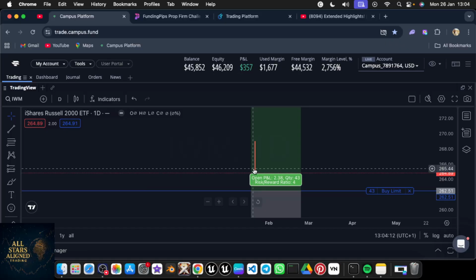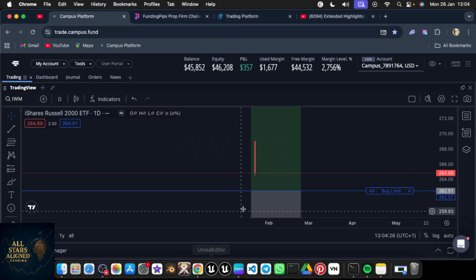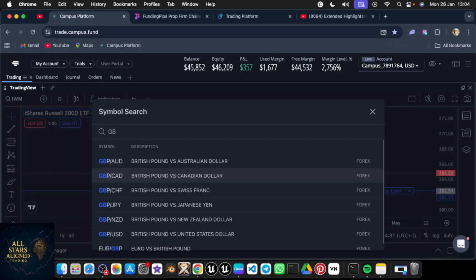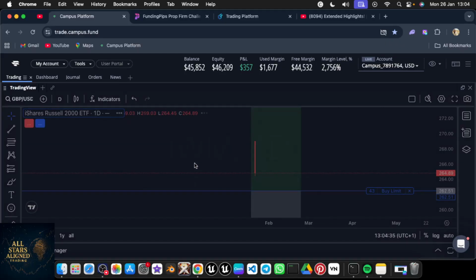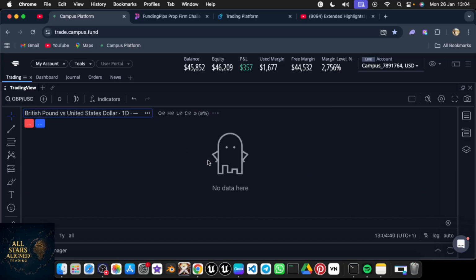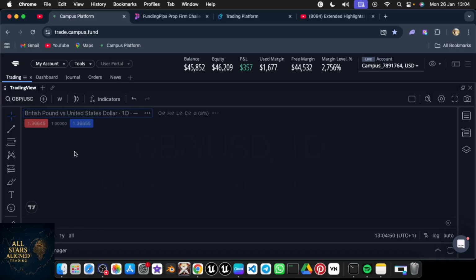But at the moment, what is important is for us to set our entry ahead of time, and we'll see how that goes. So going to GBPUSD, since we've gotten our fundamental analysis correct and we've gotten our technical analysis correct, we just have to set the entry. So we'll give the charts some time to load, because sometimes this usually just happens where you would say no data. We'll give it some few minutes.